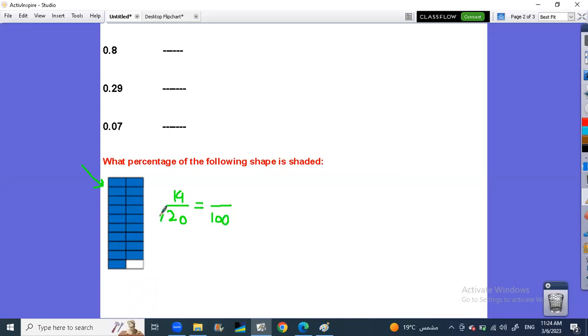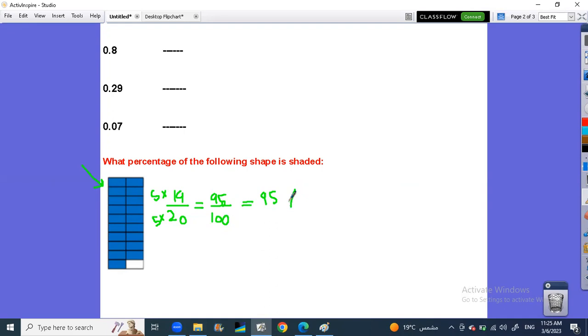So multiply this one over here by 5. Multiply this one over here also by 5. This is going to be 95 over 100, which means 95%. Okay, guys? Again, I multiply the 20 by 5, it is 100, and 19 by 5, it is 95. Now I know that I can convert any fraction over 100 into a percentage. 95 over 100 is 95%.